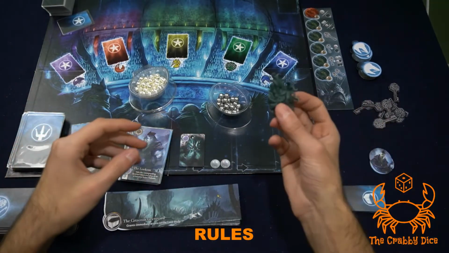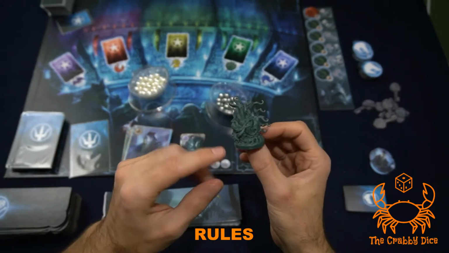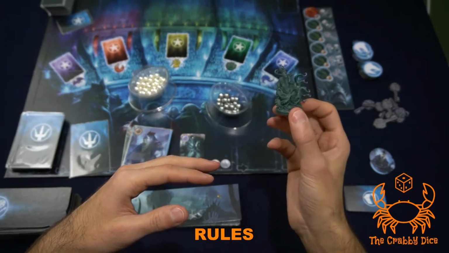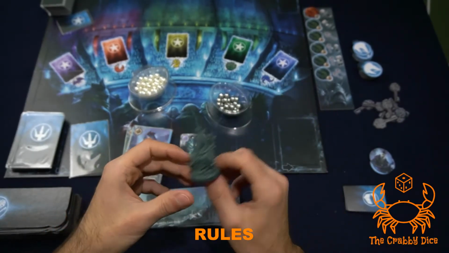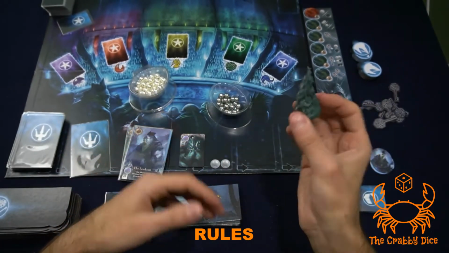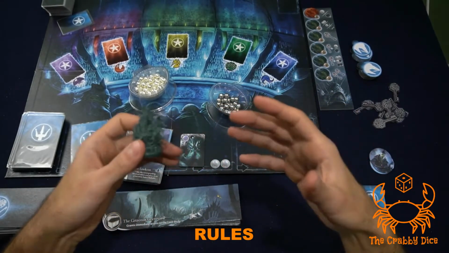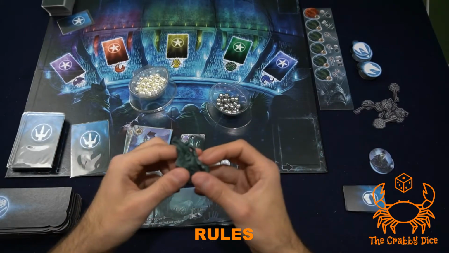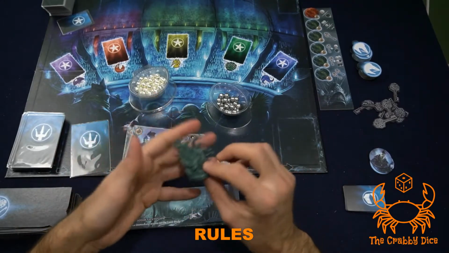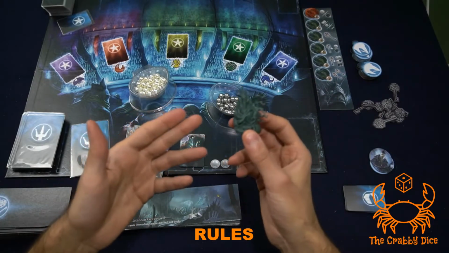Let's talk about the Kraken piece now. This guy is pretty simple to use. Basically at the end of the game, whoever has him is going to lose an extra 5 points, and he works like a majority for black pearls. The first person to get a black pearl in the game is going to take the Kraken miniature. Whenever somebody has more black pearls than the current player with the miniature, they're essentially going to take this miniature off the other player. So he's basically tracking who has the most black pearls at that point. And at the end of the game, whoever has this guy is just going to lose an extra 5 points.